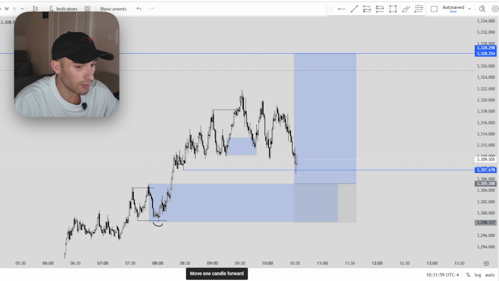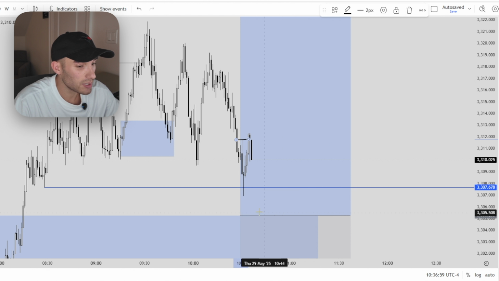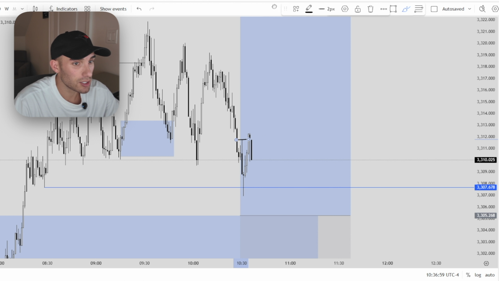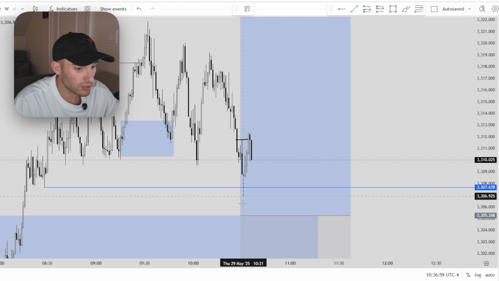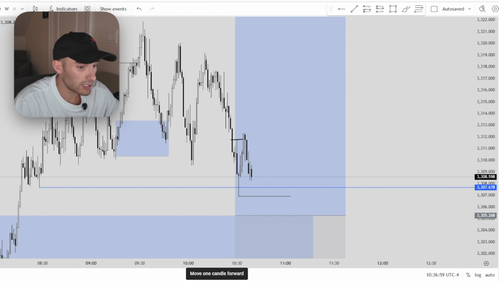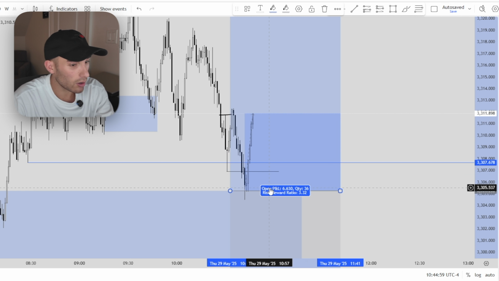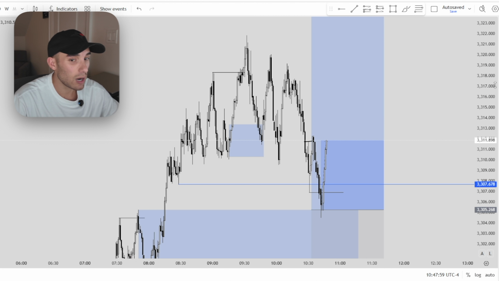Price sells off. Doesn't tag us in yet. We get a false reaction up. Check this out. BOS to upside, which tells me buyers are entering positions and they're going to have stop losses below this low. So wait to see them get taken out of the market. They get trapped. We get tagged in.